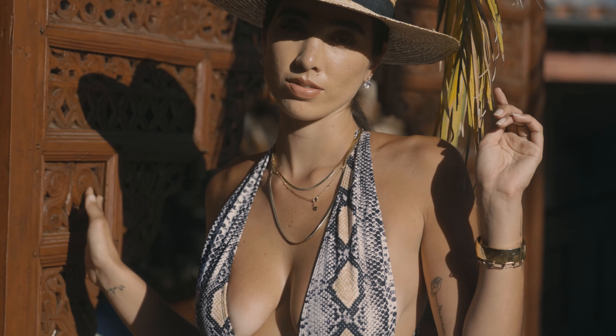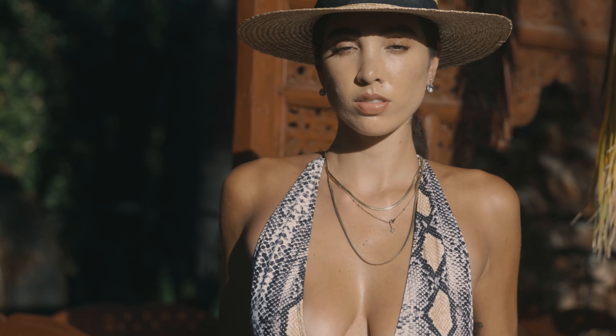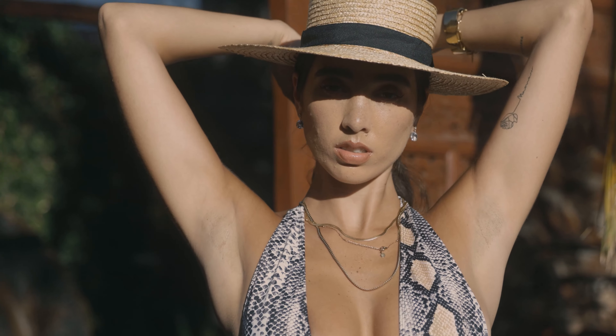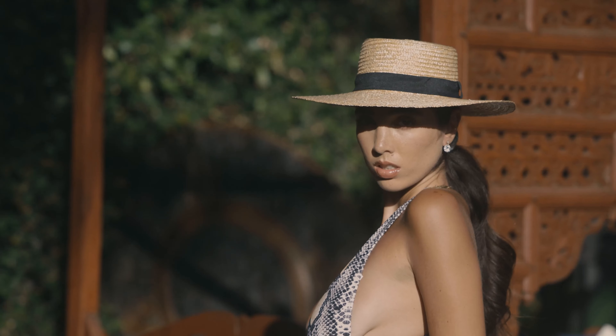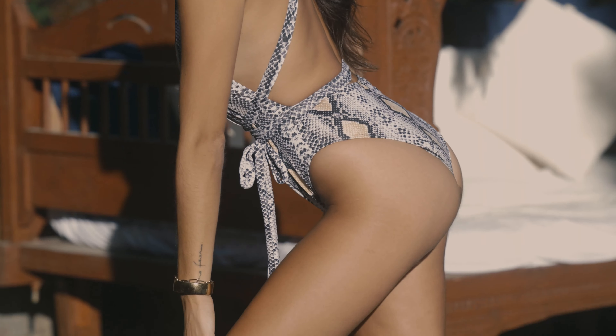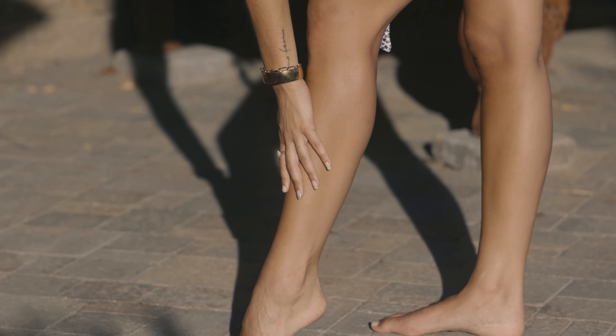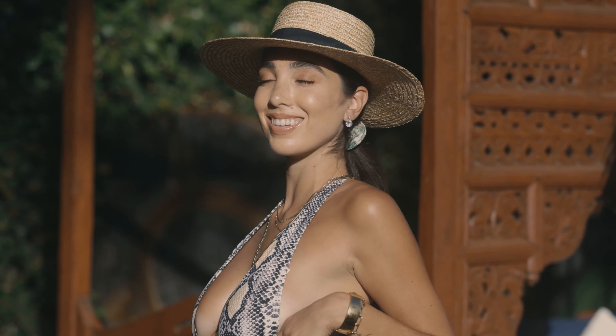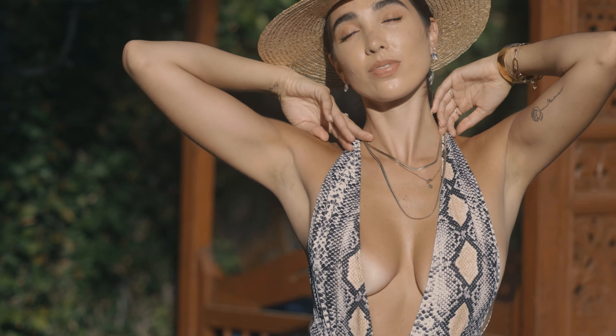I found that if you mess with the settings — maybe turn the stabilization off on the lens and try to stabilize the camera in a different way — that's always an option. But if you're looking for a lens where you can just grab it, throw it on your camera, and you're good to go, you're going to have to mess with the settings on your C70, R6, or R5 to get the perfect blend, because from the get-go it's not the best stabilization for video — it's not as smooth as it could be.